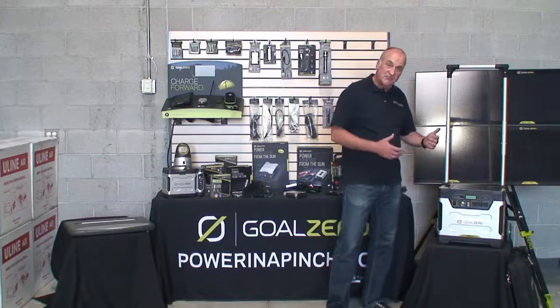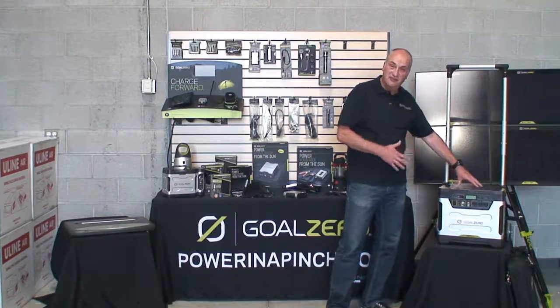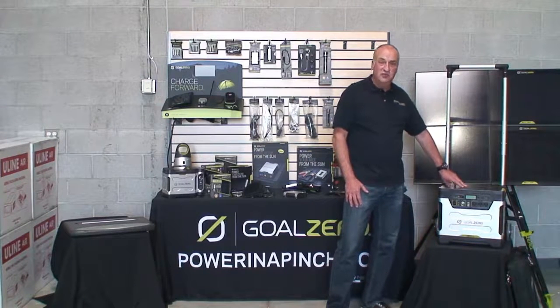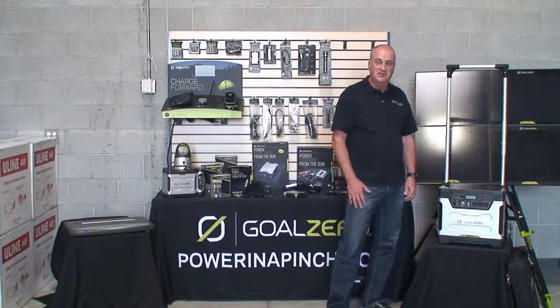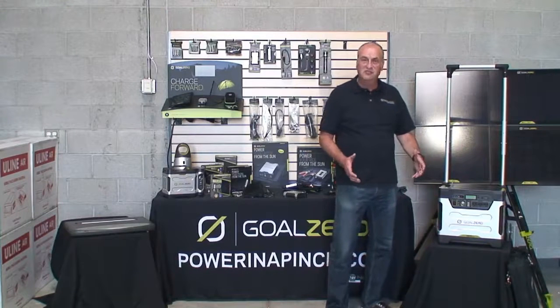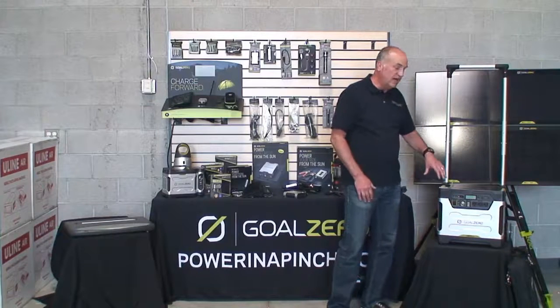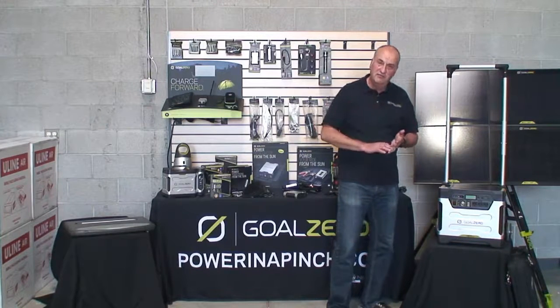That extra battery, we've talked about the Yeti, it weighs 103 pounds. The extra battery weighs about 75 pounds. So you need to be aware of the weights so that you can manage that weight situation. But again, you don't have to buy another charge controller, you don't have to buy another inverter.